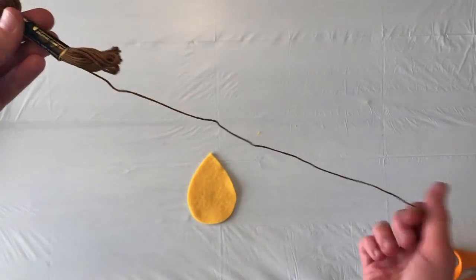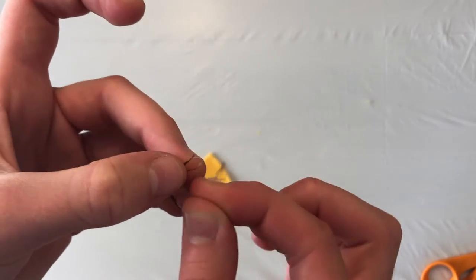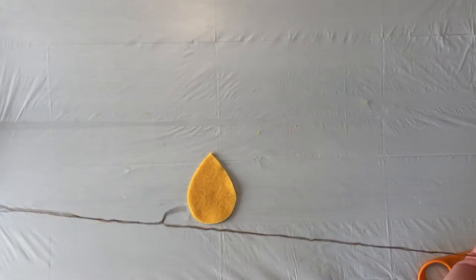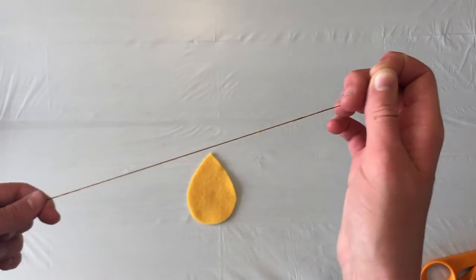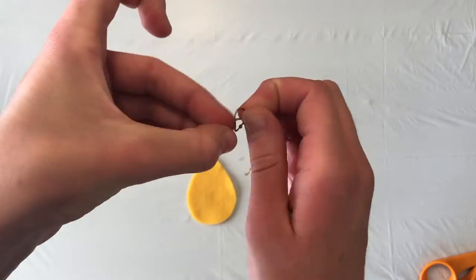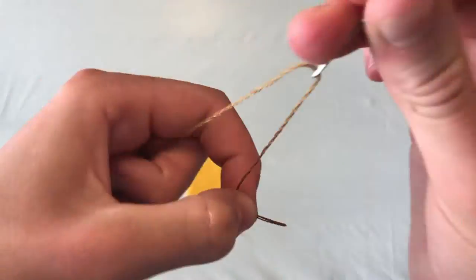Now we'll cut off a strand of our tan embroidery floss. The DMC floss I'm working with is made up of 6 strands, but we're going to separate it so that we're only working with 3 strands for this entire project. This will make our stitch a bit thinner. Tie your floss into a knot at one end and trim off the excess with your scissors. Thread the other end through your needle.